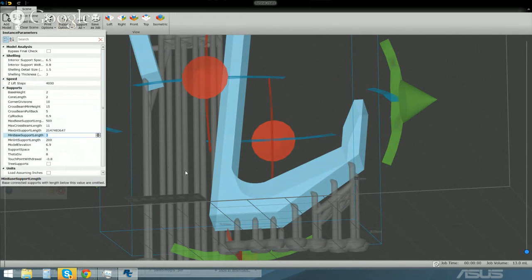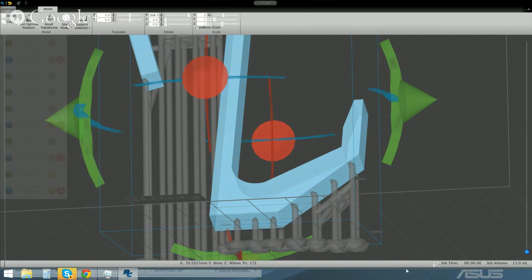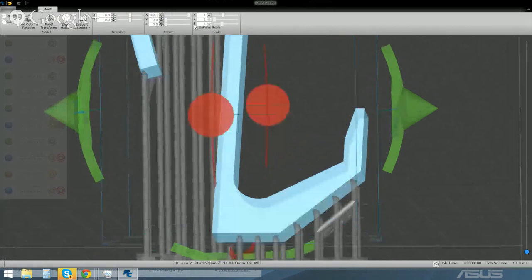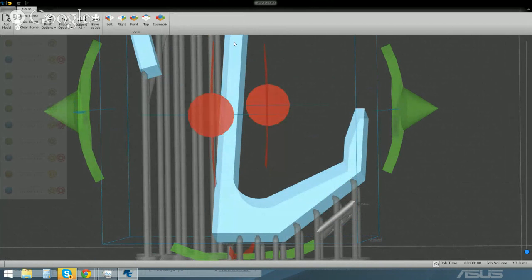The minimum support length is 3. There is essentially no minimum because the object is raised 7 millimeters above the base, so the minimum length is more than 3 already. So that's essentially turned off right now.